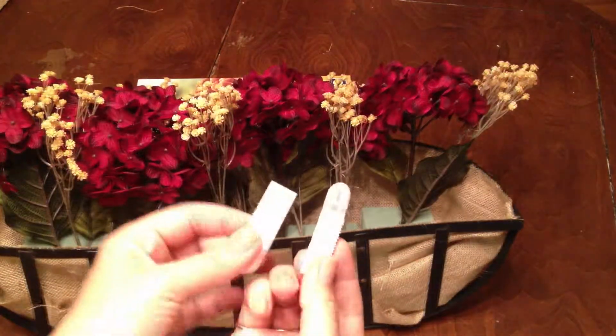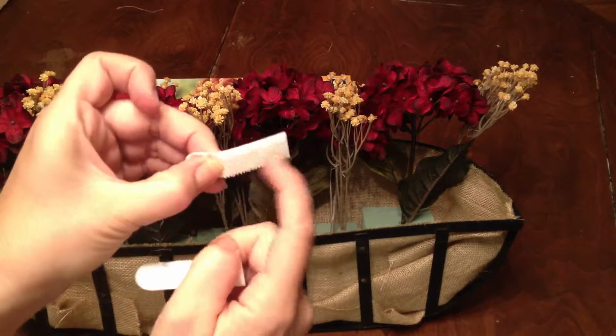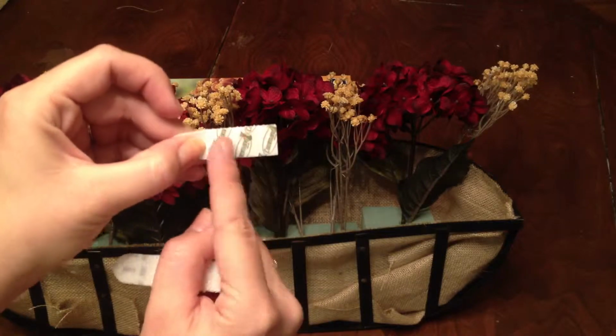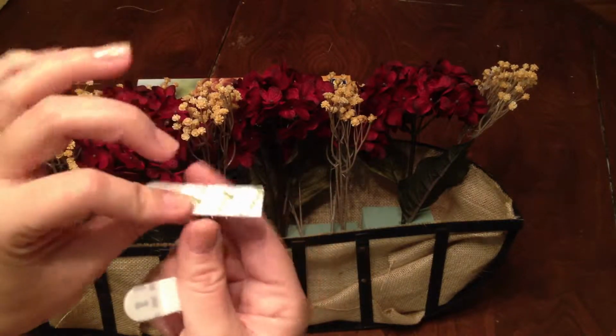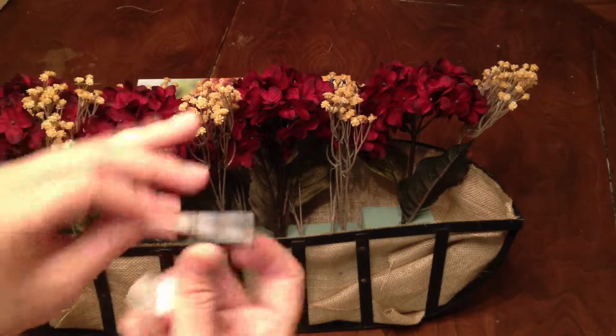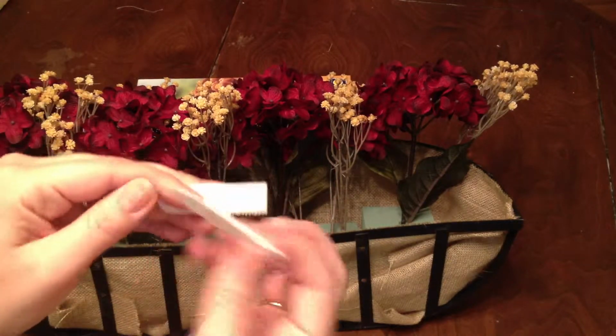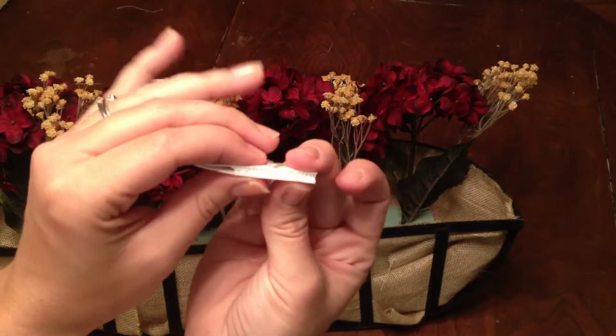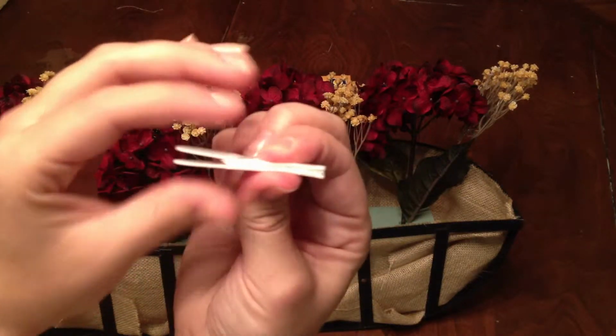Just in case you've never used command strips before, one side is a kind of scratchy surface and the other is a smooth surface which goes on the wall. Actually, no, this sticks to whatever you're wanting to hang up, and then this other soft side sticks to the wall. So what I do is I go ahead and put the two pieces together just like this. They snap together.